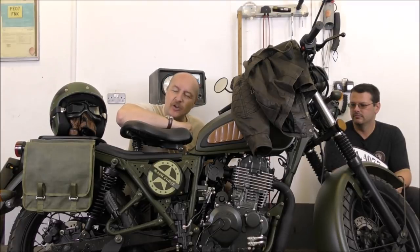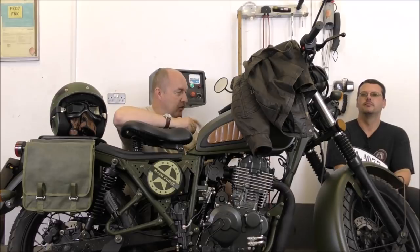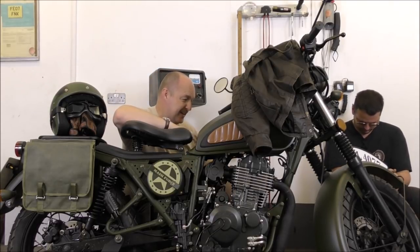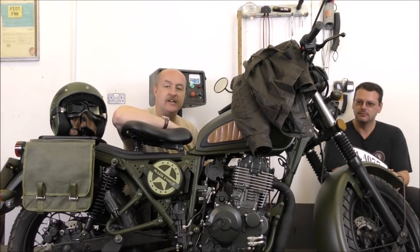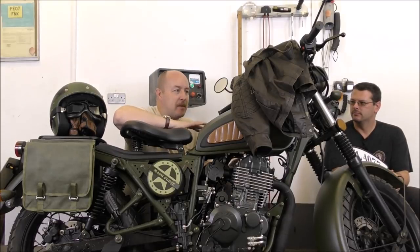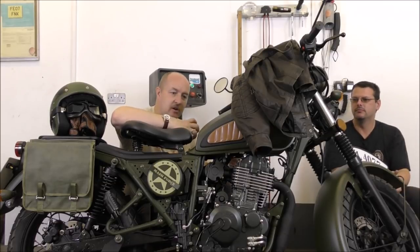Something that's not quite so pleasing is it's a little bit bouncy on the front end. When you're riding along, you get a little bit of bounce on the front end. But as far as I'm concerned, it adds to the atmosphere of the bike or the ambiance of the riding experience, shall we say. So I'm not actually that bothered. You have to remember, this is not a sports bike. I'm not riding the Triumph Speed Triple. I'm not riding anything that's designed to be a typical road bike.